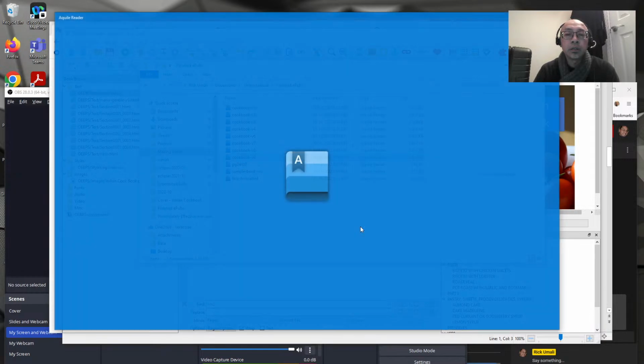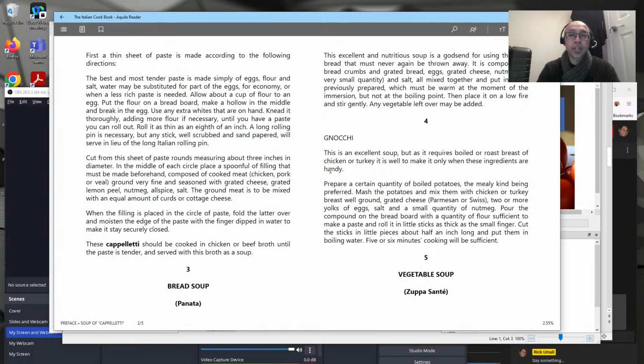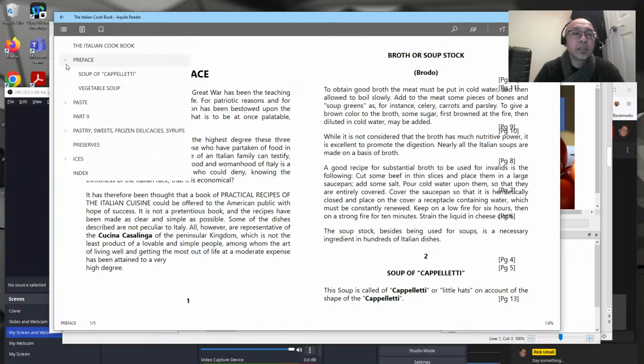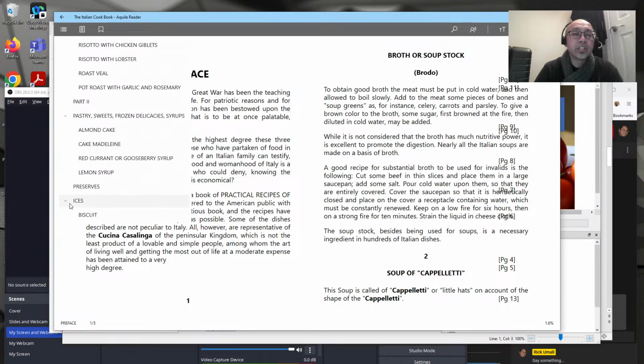I'm going to use this reader. Here's the Italian cookbook right here. There's this blank page, which I've not figured out, but since I know it's just HTML, I just have to go in there and manipulate something. But if I press page next, there's the cookbook. And I already see some issues with it, namely all of these page numbers here. But let me take a look at the navigation. Okay, need some navigation here. It's good.